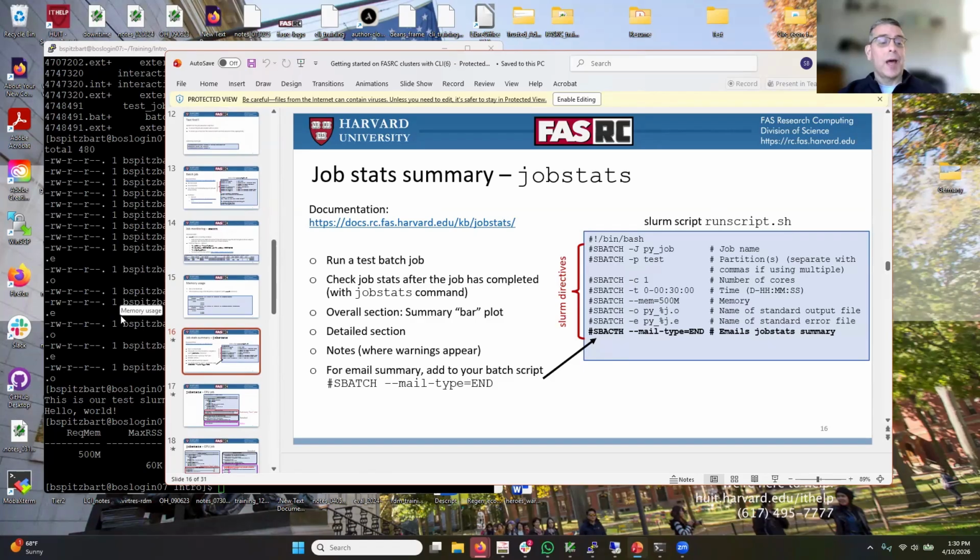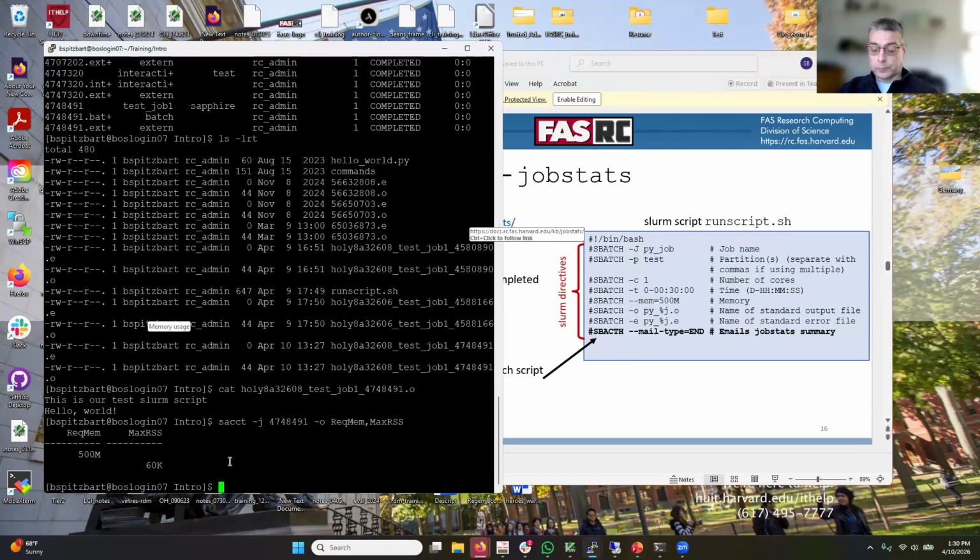For even more comprehensive information on the performance of your job and the efficiency, we just introduced jobstats. So let's take a look at this job that we just did.